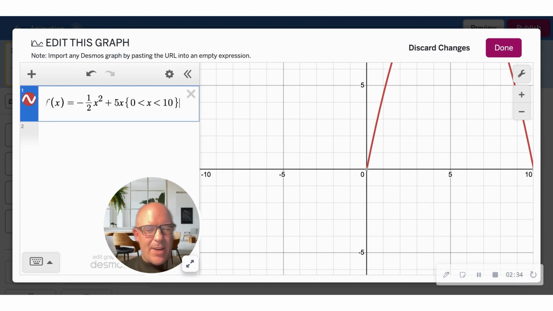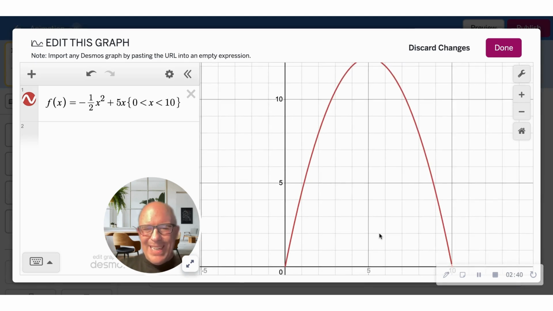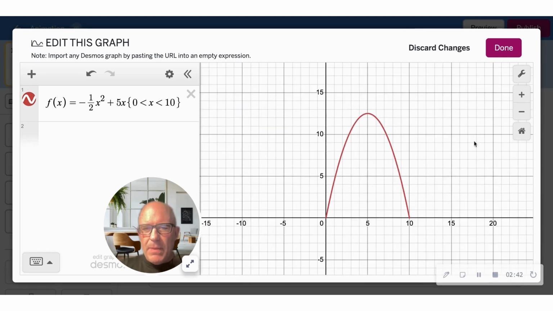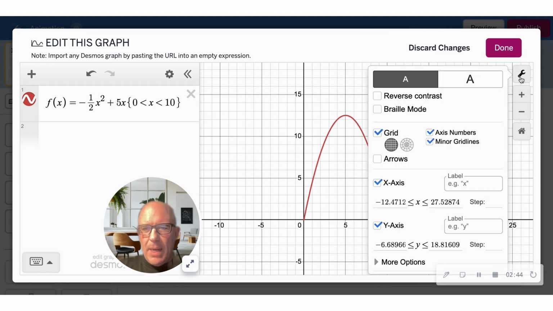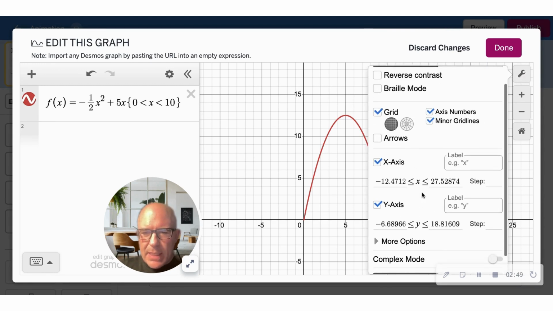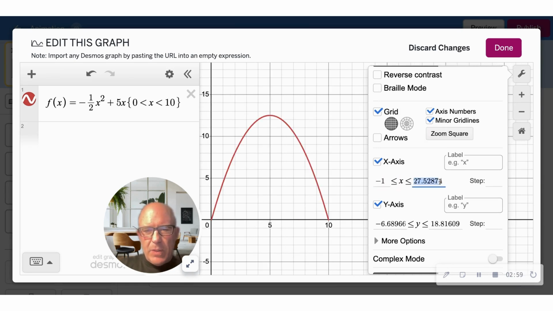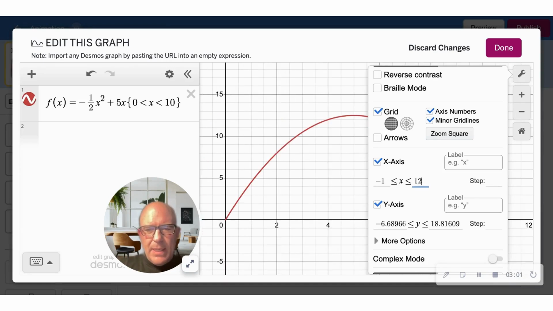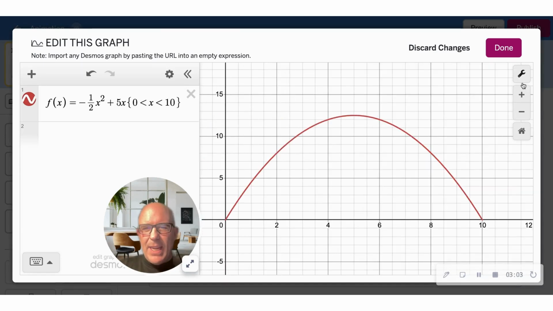And then I also don't like that it's off there over in the screen. So I'm going to adjust my window. You can use the tool up here, but I'm going to drag over and get everything where I want, maybe even zoom out a little bit. There's a little button if you hit the wrench where you can get your bounds a little bit closer to what you want them to be. So I want this more like, I don't know, we're going to go from maybe -1 to 12 here.